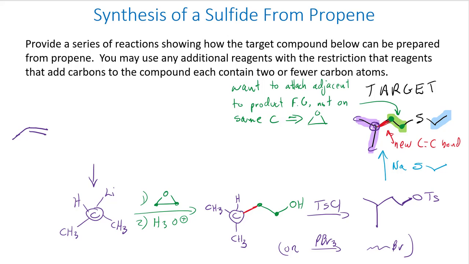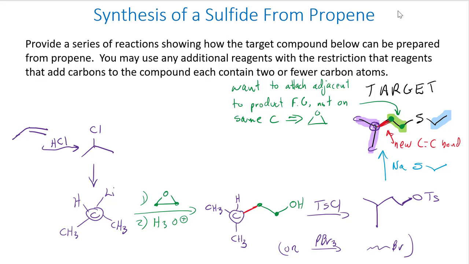To make the organolithium compounds, we want an alkyl halide, like a chloride, for example. We can make the alkyl chloride simply by doing the Markovnikov addition of HCl across that alkene bond. So again, in this case, we had to make several new connections, including a new carbon-carbon bond, as well as a carbon-sulfur connection.